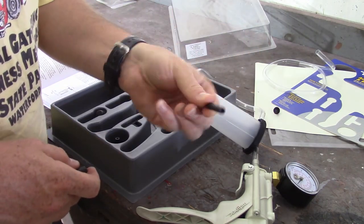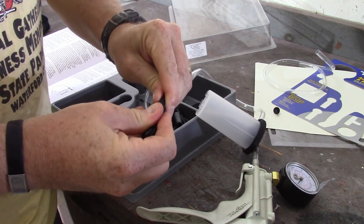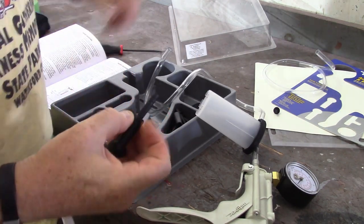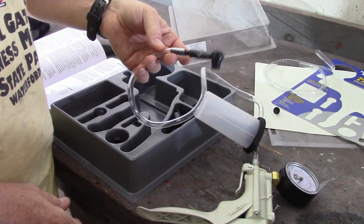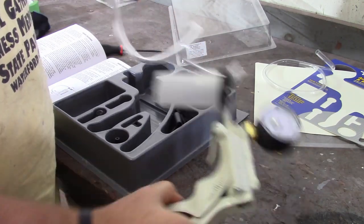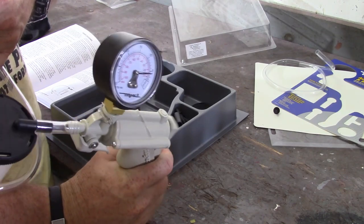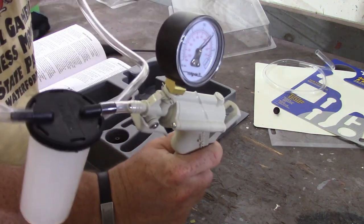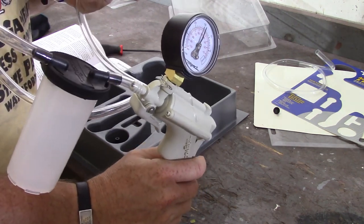Got an inline fitting, and hopefully I can plug one end into there like that, and the other end into the hose here like that, and hopefully that'll hold vacuum enough. I'm gonna put my finger on the end of that, be able to watch it draw a vacuum here. So it's drawing vacuum now on the inside of that tube, and I'm gonna pull my finger off.